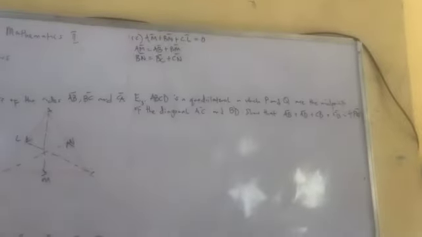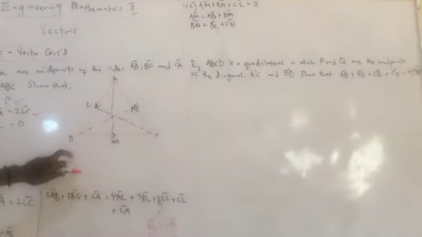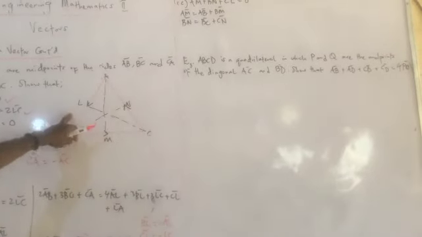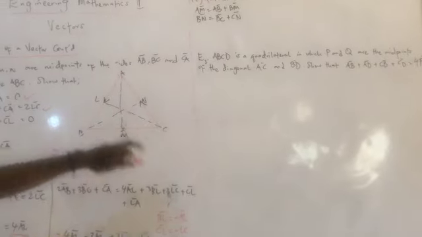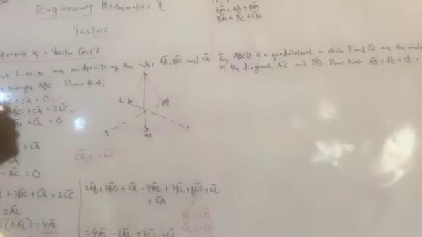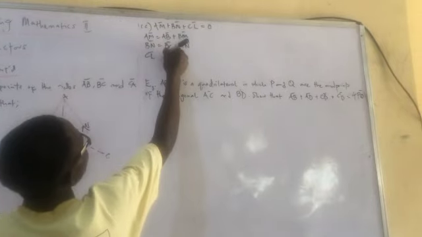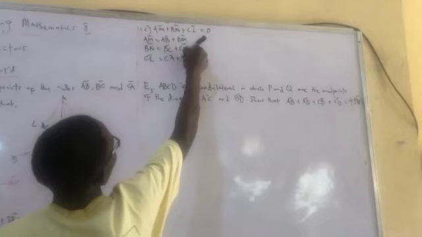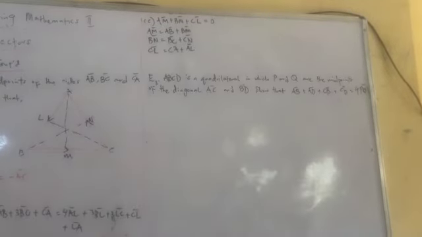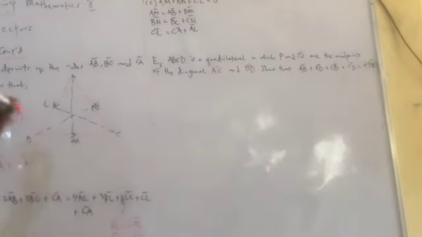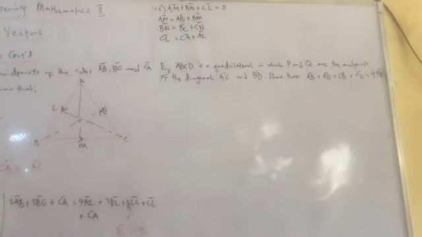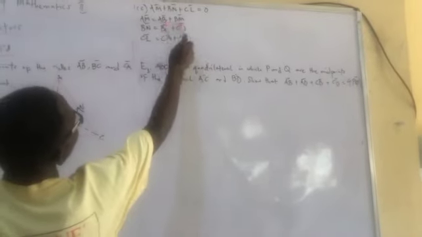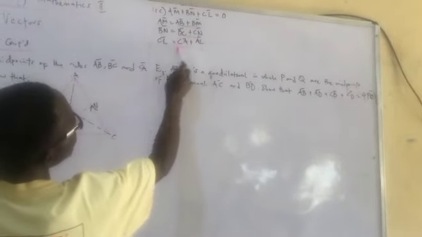And for the last one, CL. You can either say it is CA plus AL, or we say CB plus BL. I choose CA plus AL. So CL is equals to CA plus AL. Your diagrams are very important. You can see I'm going back to it to reference. So it's very, very important to have a diagram in check. So that's it. Now that we've gotten all our vectors defined, this is our AM, this is our BN, and this is our CL.